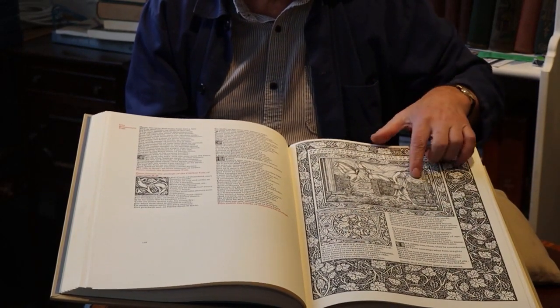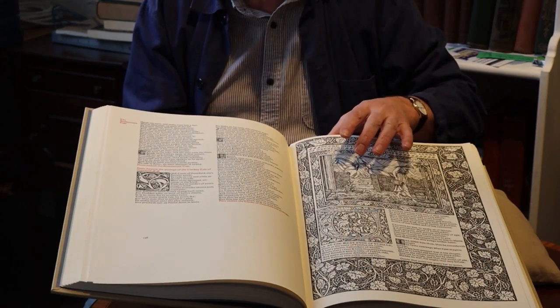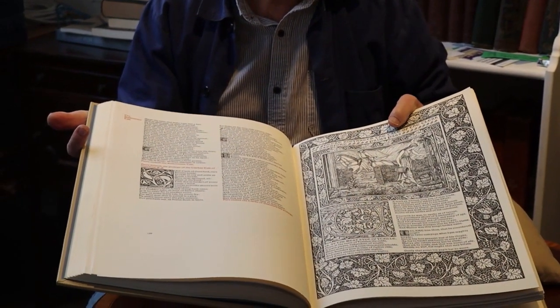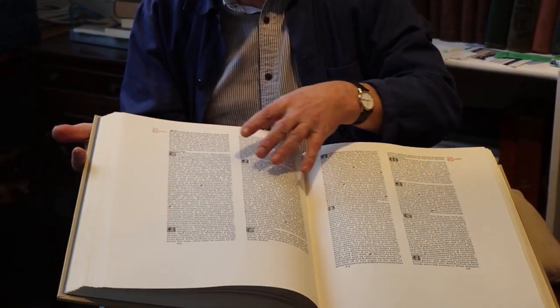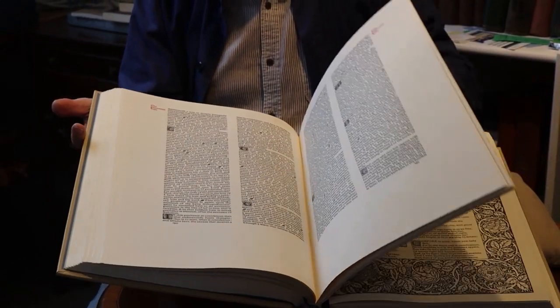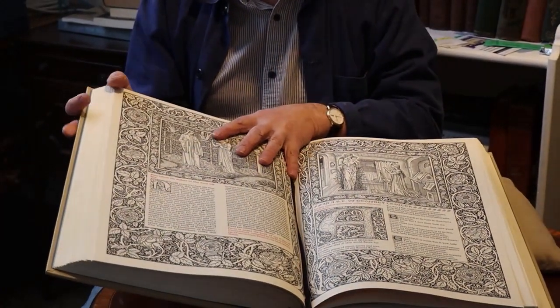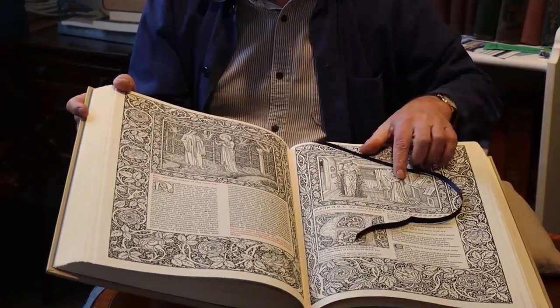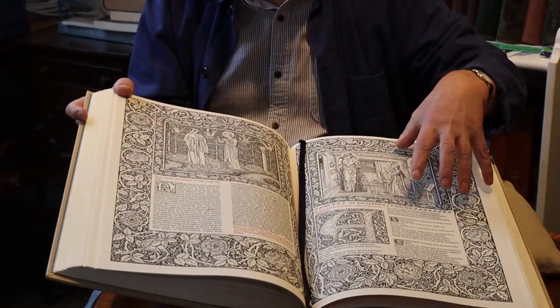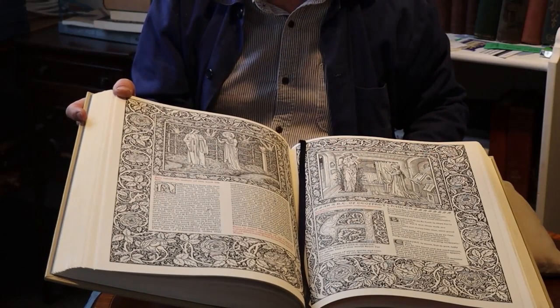The illustrations were done by Morris's friend, the Pre-Raphaelite painter Edward Burne-Jones, who, with Morris, had spent a lot of time looking at medieval illuminated manuscripts, and the style of these is based on that.